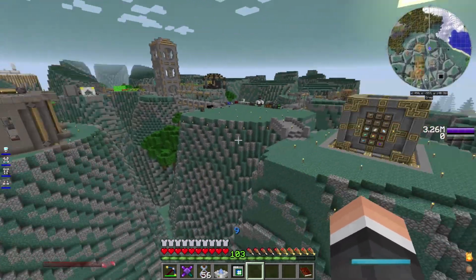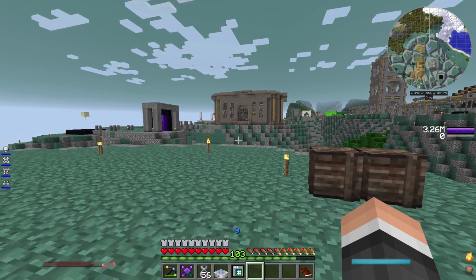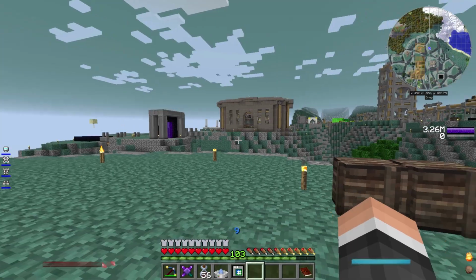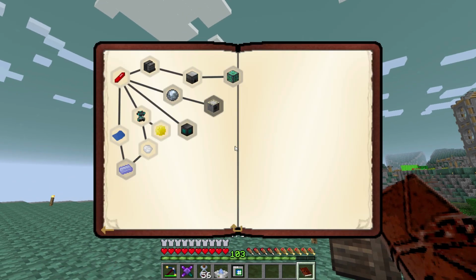Grinding down all the bauxite because, well, we're going to need titanium. Fair amount of it. I'm going to have an immense amount of aluminum by the end of this pack because I don't know what I'm going to do with it all. But yeah, that's the thing.